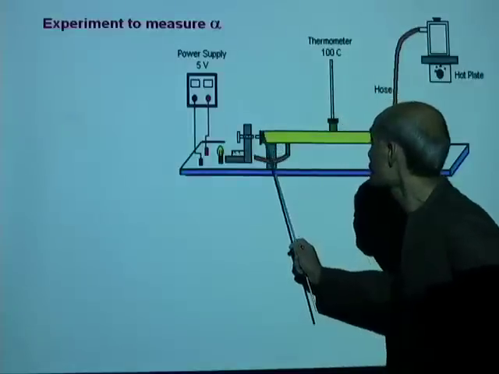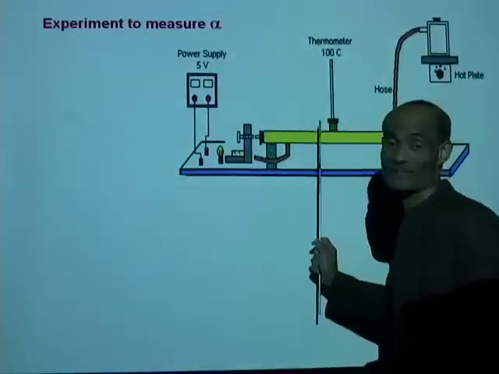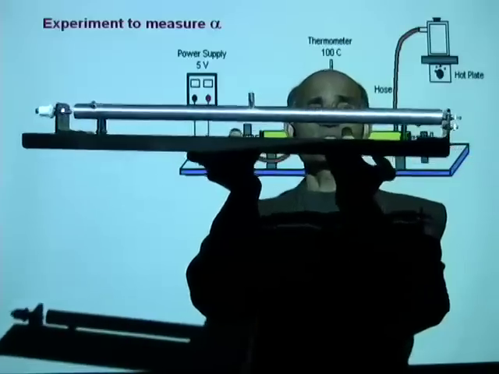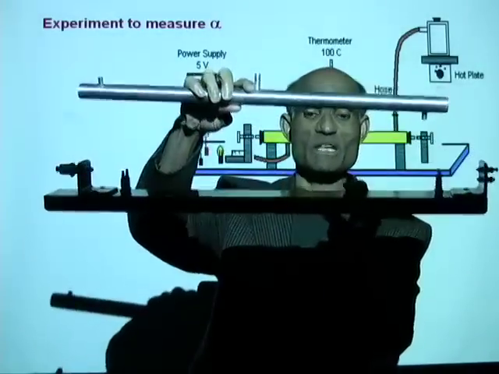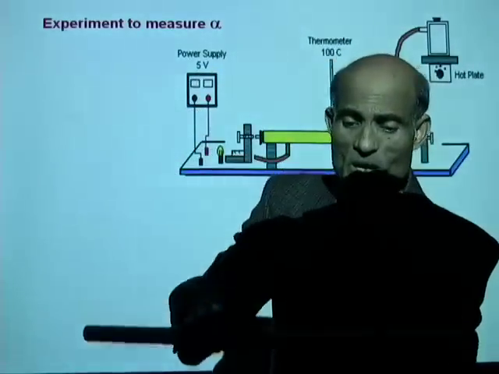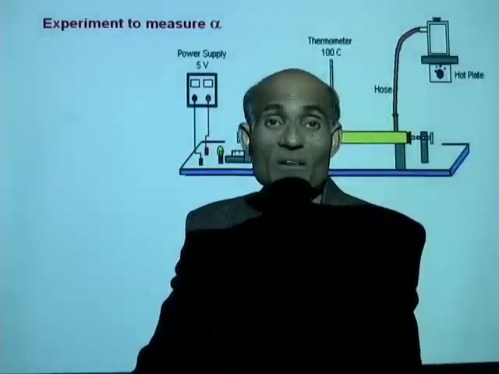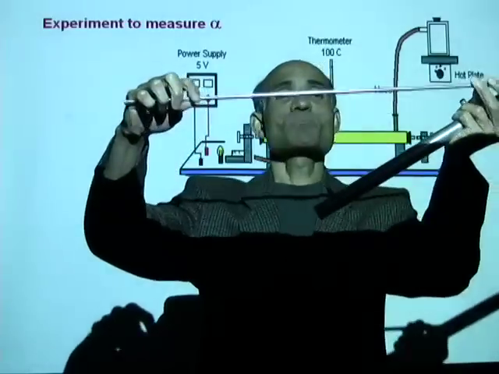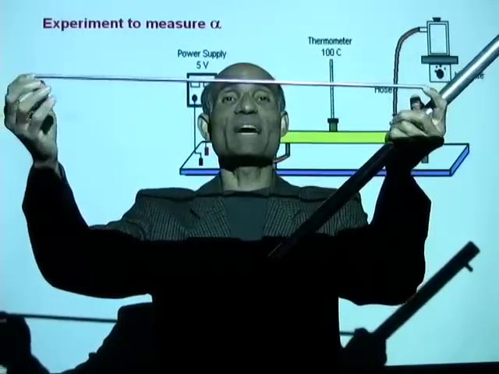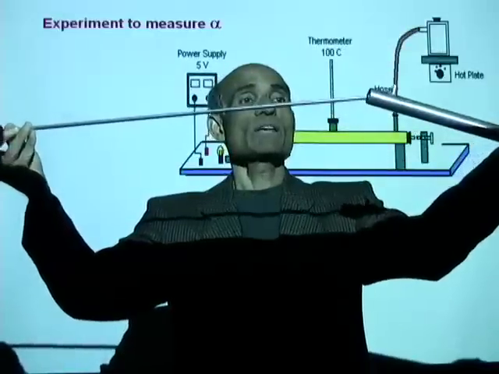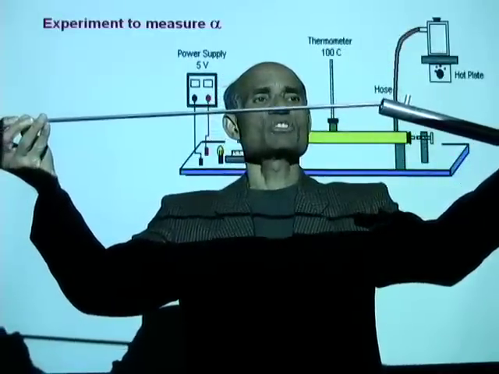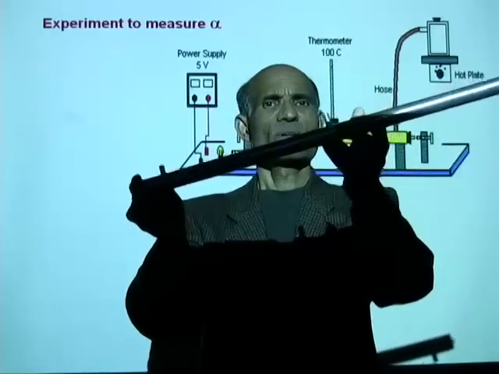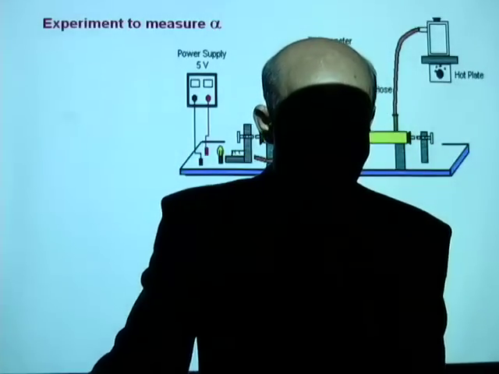Well, if you look at this, this is called a steam jacket. Now, I have that equipment right here. This is the steam jacket. I can take it out. Now, the rod whose alpha is to be measured, you start by measuring its initial length L0 and then insert it inside the steam jacket. There you are. And keep it back in there.